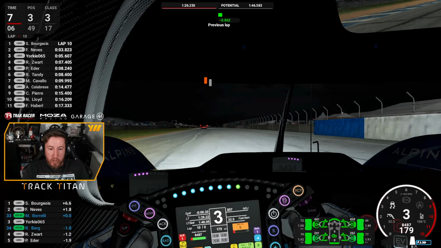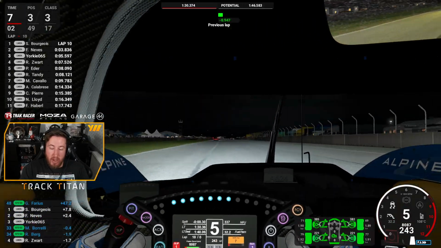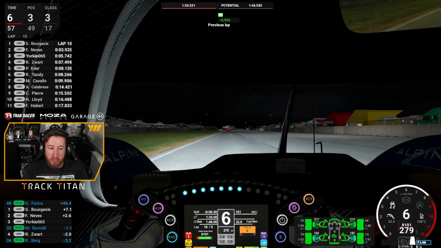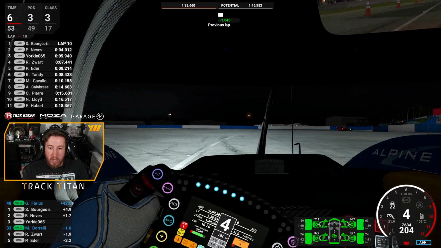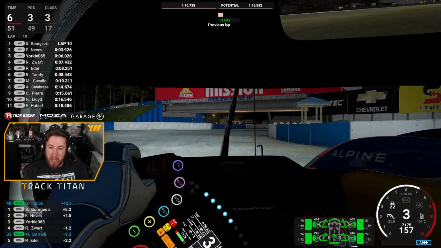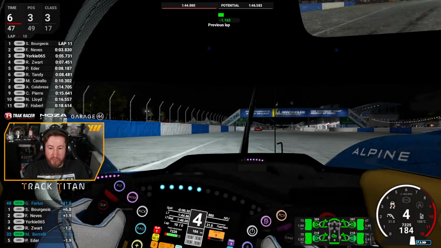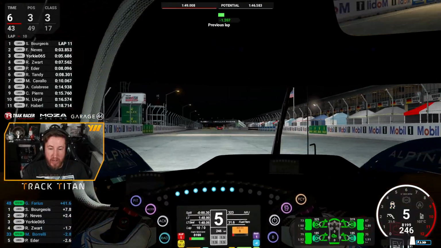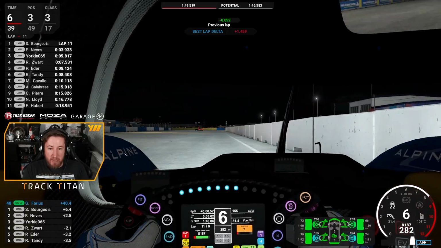But let's talk about some positives. It looks like the AI are relatively good at carving their way through the multi-class traffic, which is really nice to see. I haven't gained a huge amount of time on this Porsche ahead of us in P2. We have gained some, but it's not been absolute masses like we would have been gaining prior to this update. So that's something that's really, really good.